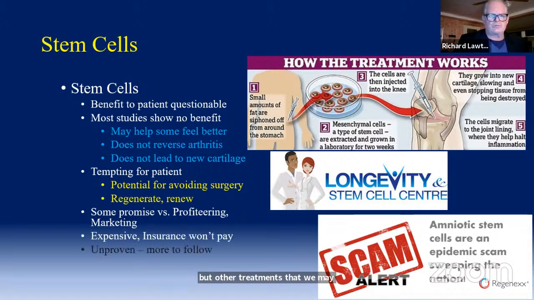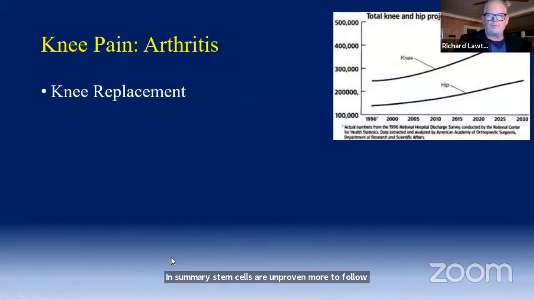And so there's considerable marketing and profiteering going on. We have to be aware of that. Hopefully it will evolve beyond that. Hopefully these will prove to be useful, viable treatments down the road, but currently we're not there. In summary, stem cells are unproven, more to follow. We'll get back to that, I'm sure, after the talk.